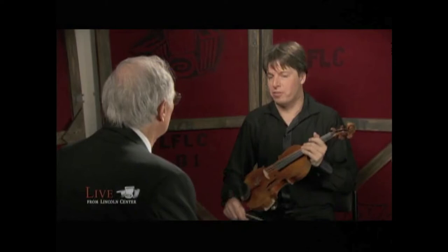This has an interesting history. Any Stradivarius is something incredible. This one was played by a great violinist called Bratislav Hubermann in the early part of the 20th century. It's very famous for the fact that it was stolen from Hubermann just down the street from here at Carnegie Hall. He was playing a concert at Carnegie Hall, playing the Franck Sonata on his Guarneri del Gesù. He left the Strad backstage in his dressing room, came back, and it was gone. He never saw the violin again.